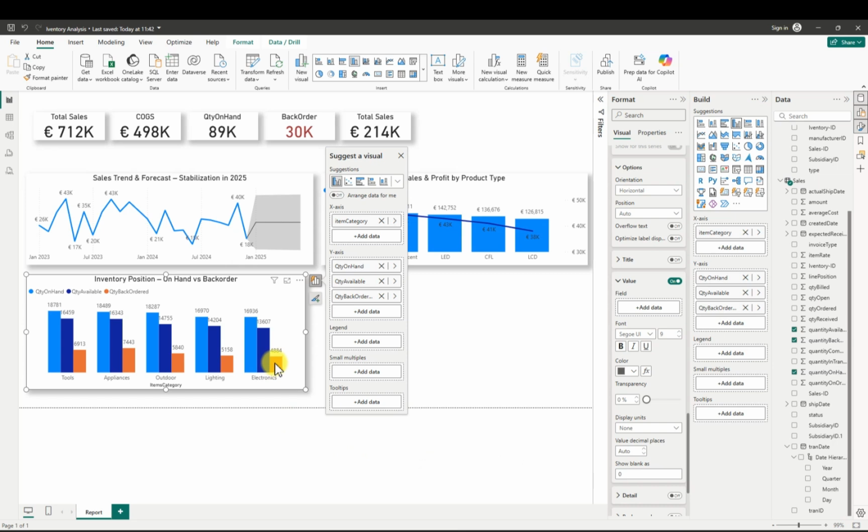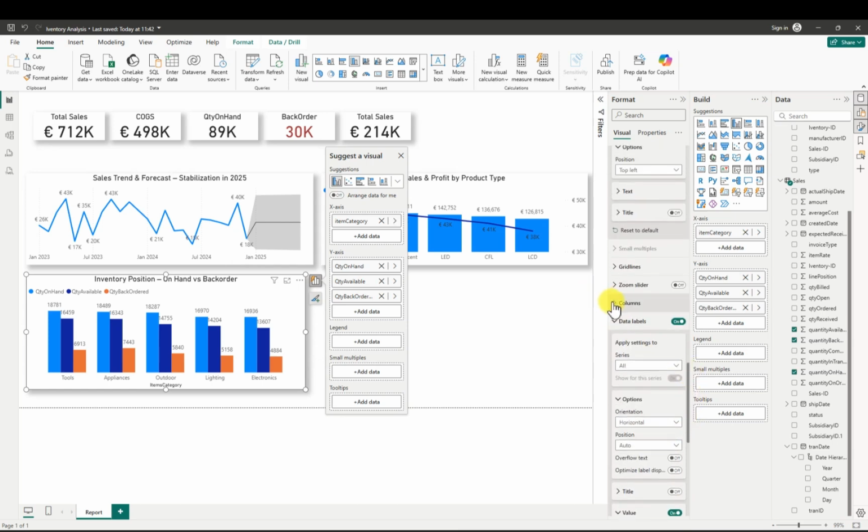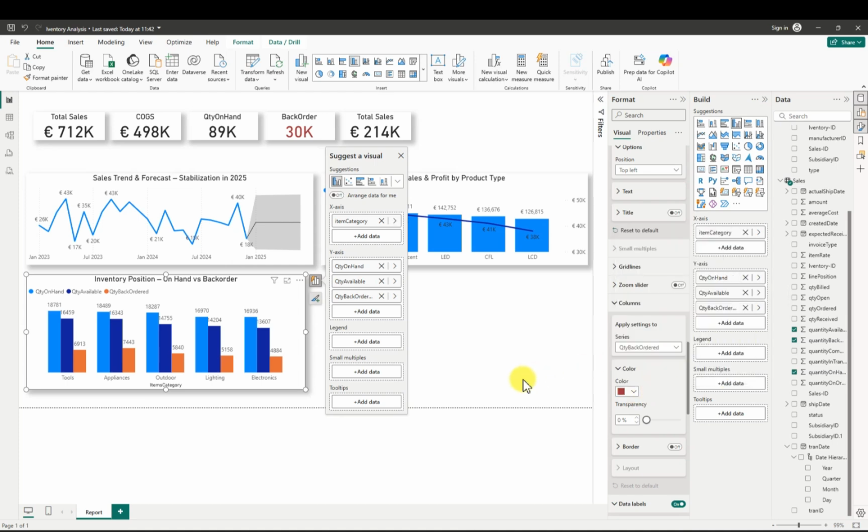One thing I want to do is change this to red. Because we're already having the back order as red, I also want to make this red so that the manager could see it and say, oh, truly we have a back order that we just have to attend to. So let me go to the column, select back order, and change the color to this red. Not bad. We needed to attend to our back order as soon as possible.